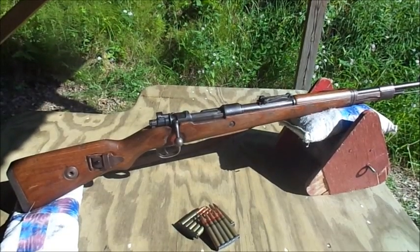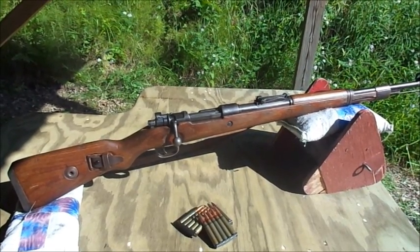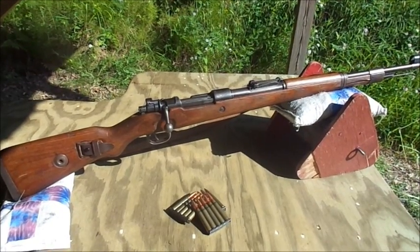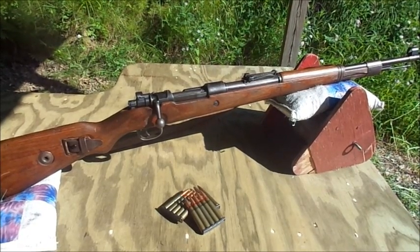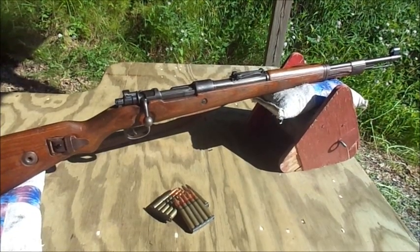Another classic out here today, the German KAR 98K. KAR stands for Karabiner, which means carbine, model 98, and then the K stands for Kurz, which means short. So it's a very short rifle compared to the old Gewehr 98. This thing was adopted in 1936 by the German military.